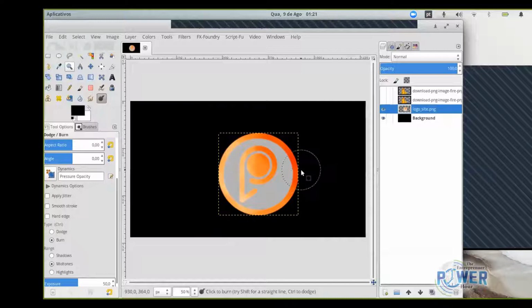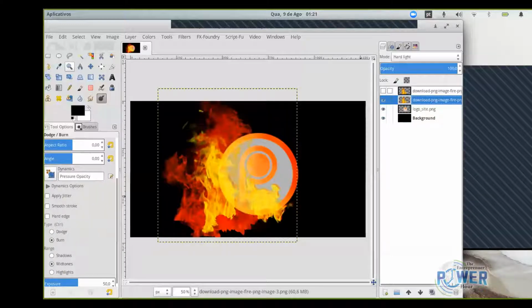Okay, so we can do this with any kind of image. To the viewer, to the reader of our image, it's very important to understand that the light sources were well used. When we use fire light sources, we have to think that any kind of objects over the image must have these effects applied.